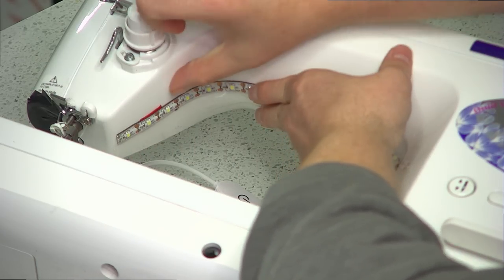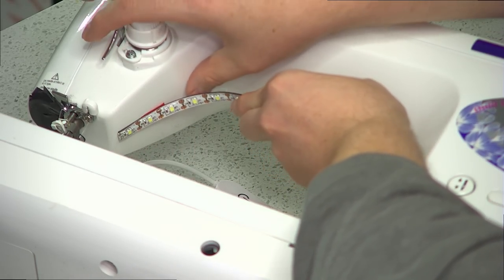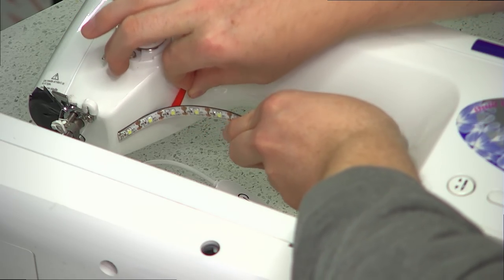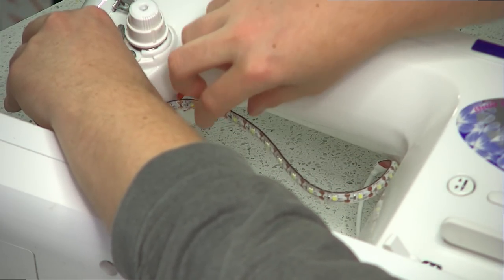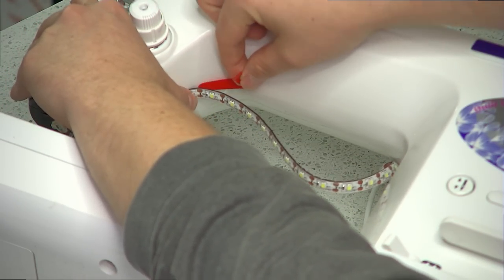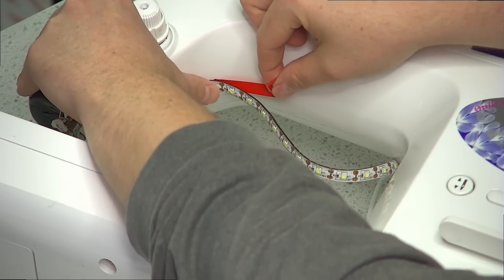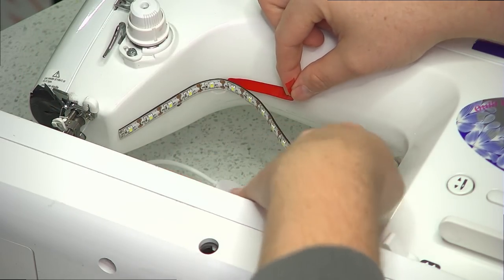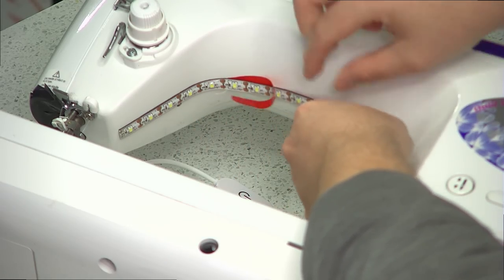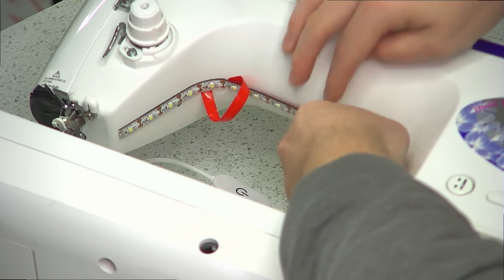I'll hold my finger back here, take this, peel it back a little bit, and just start feeding it to that same exact position. As I'm going along, I'm pressing down on every point so there's no gaps. Just feeding it slow, then you can see the direction where it's going. I know I still have it in the middle, so I'm going to feed the next point to the next corner and see where I want it to go.